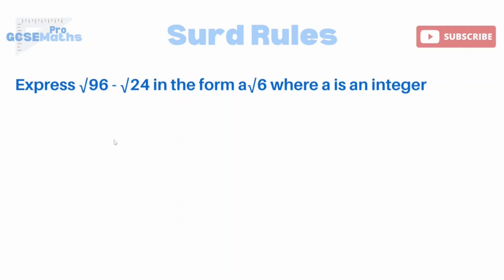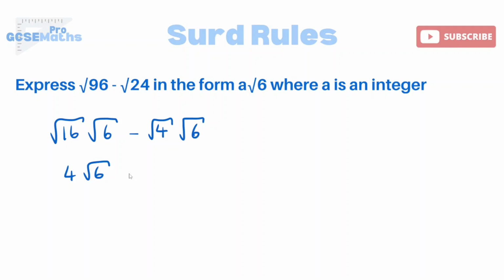We can do 96 divided by 6 to find out. It's actually going to be 16. So 96 is going to be split into 16 and 6. And we obviously know, therefore, that the second surd must also split into a square number and 6. So obviously 6 times 4 is 24. Okay, square root the 16, which is 4 root 6, square root the 4, which is 2 root 6, and subtract them to get 2 root 6 left. So it says in the form a root 6, where a is an integer, obviously again a is that 2, isn't it? A is just the whole number that goes in front of the surd.